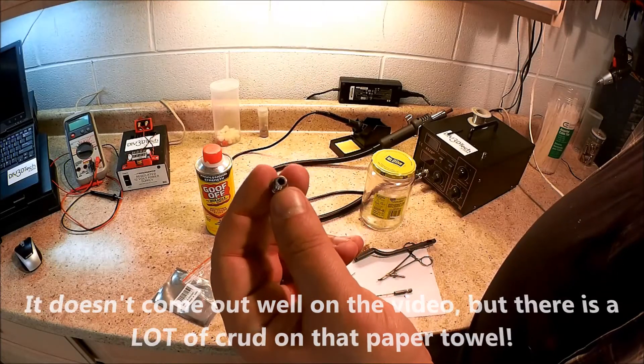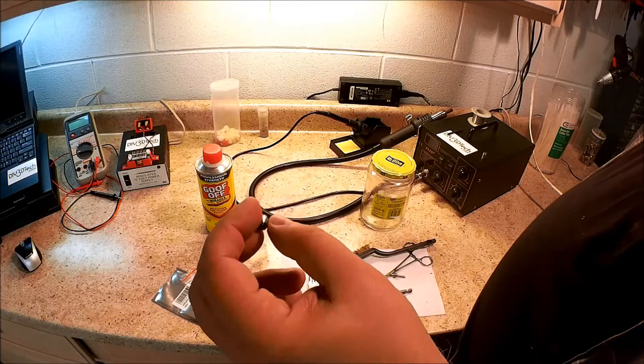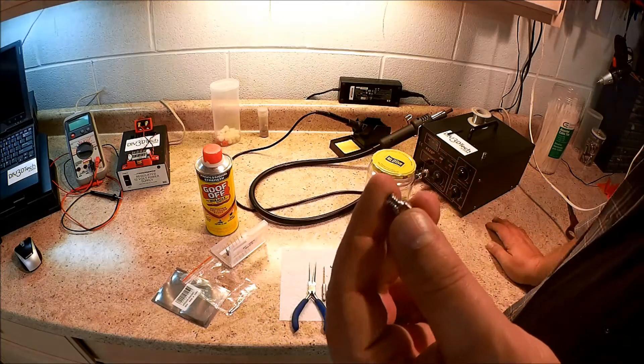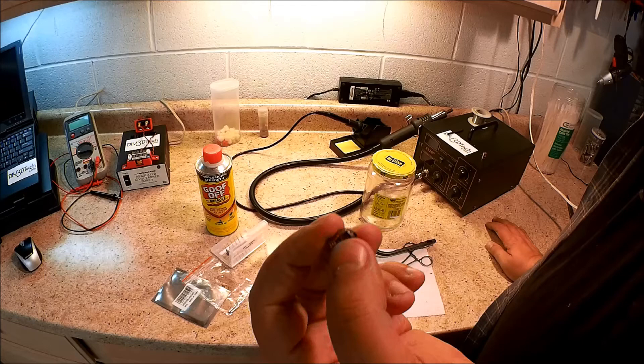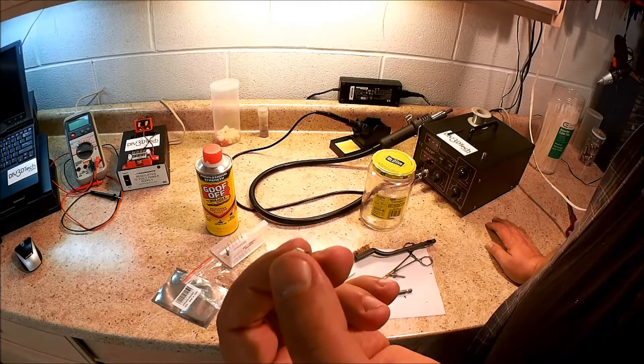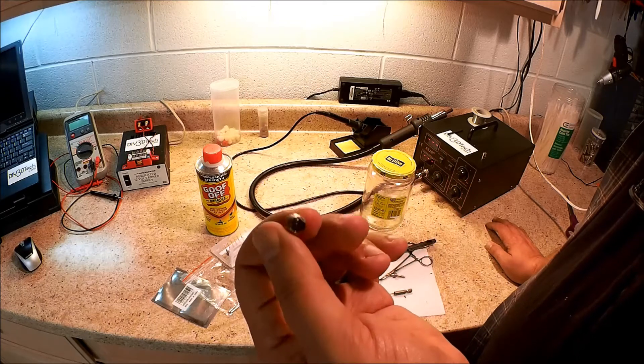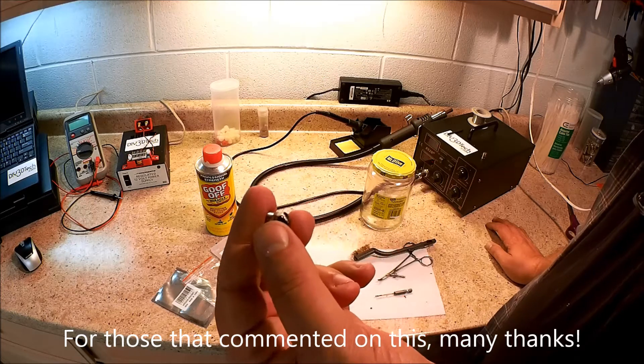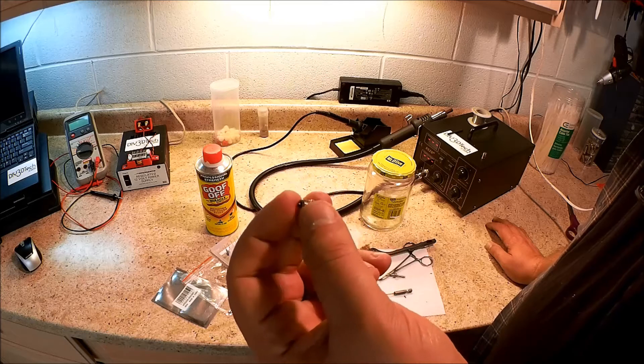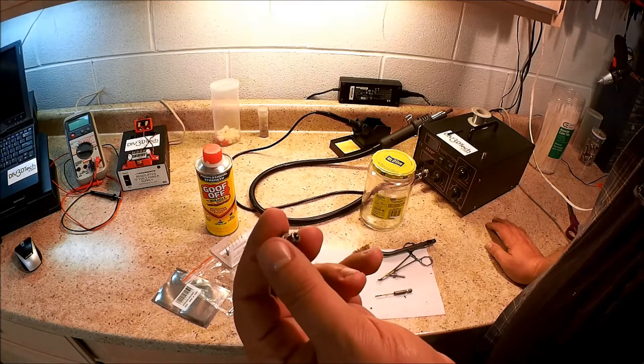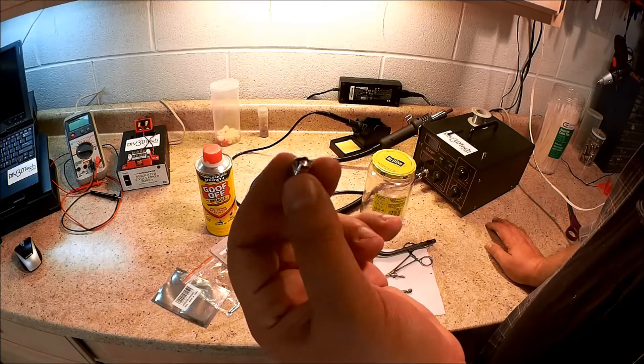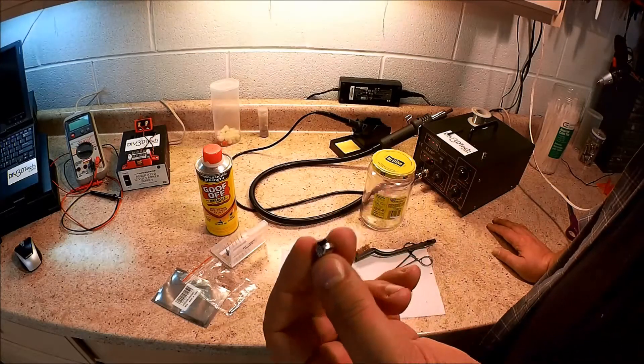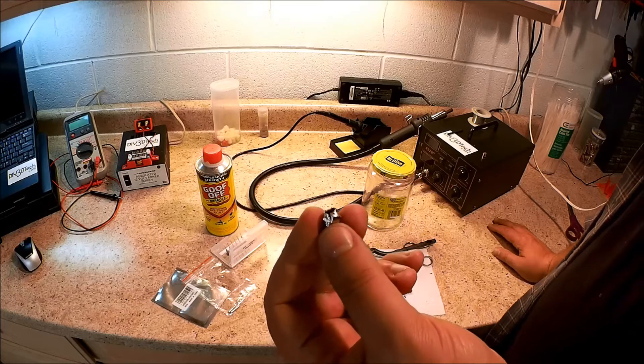And the piece is when you're pushing it through, it does kind of build up in there, especially if you don't have your retraction right. And this is the one thing I found with the all metal hot end, having your retraction set right is critical. I've lowered, and I sort of discovered a little bit of this on my own and from comments on the channel, I've reduced my retraction to one millimeter. So I do one millimeter and I think it's set to either 40 or 50 millimeters a second. So it's rather quick movement to move the filament back out of the way. And that seems to be working better with this all metal hot end. So changing this all metal hot end has been a little bit different than I had expected. So I've had to make a number of changes.